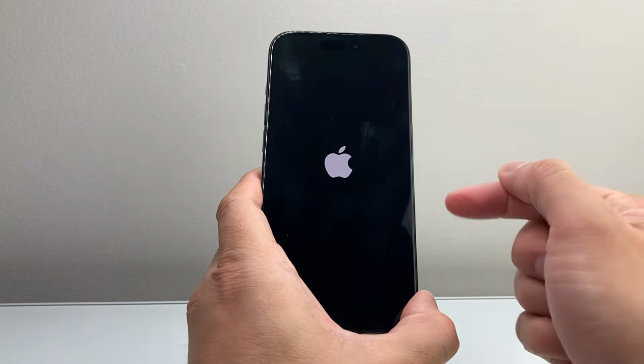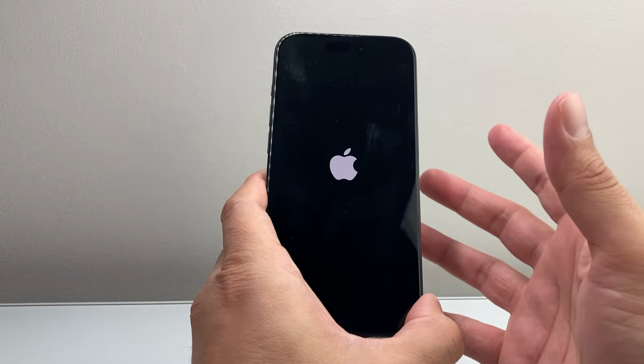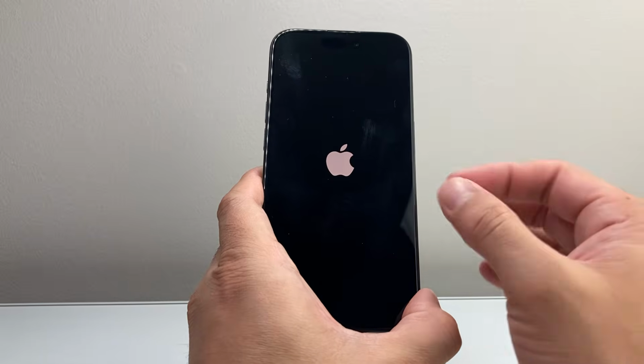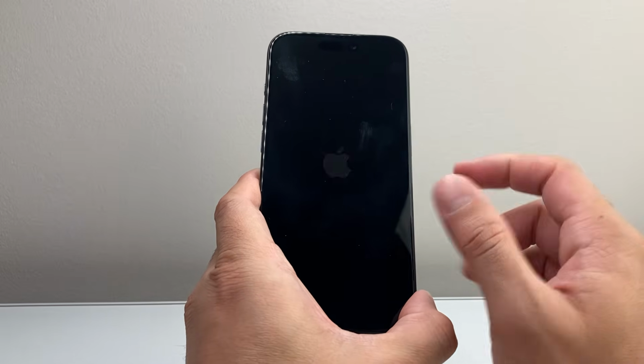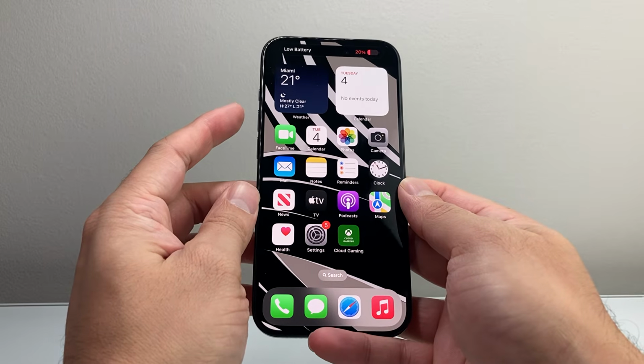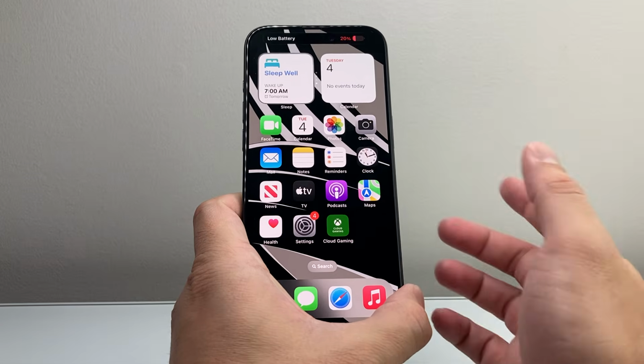Basically, this is force restarting the phone, which shuts down the phone software and reloads the code. So if it's a software bug, it might be the reason why the camera is just stuck on that black screen. It'll go ahead and fix it. And if it doesn't work the very first time, you just want to keep on trying this method until it does. Just volume up, volume down, and then hold on to this side button just like I did.